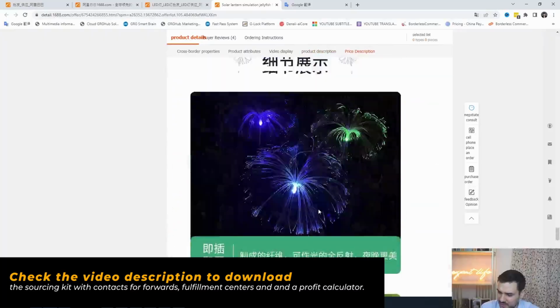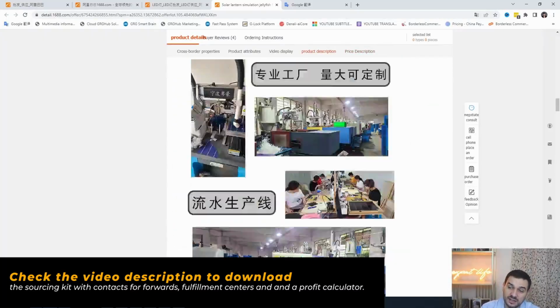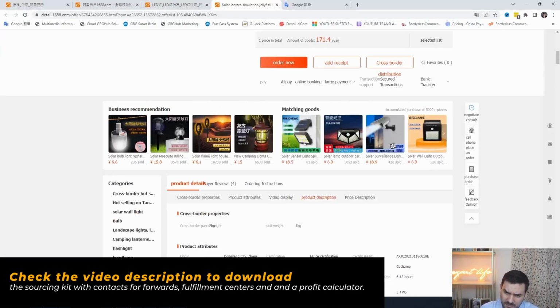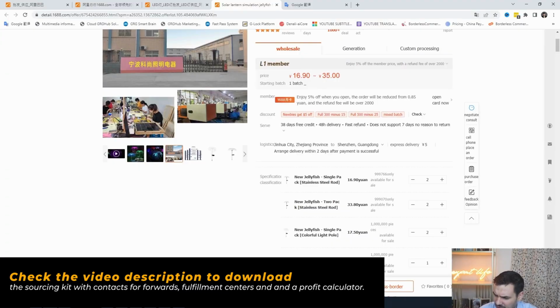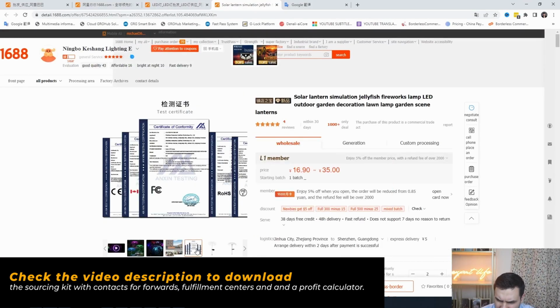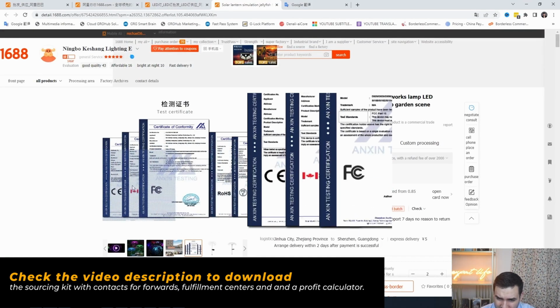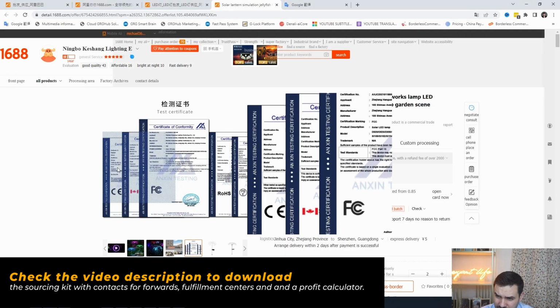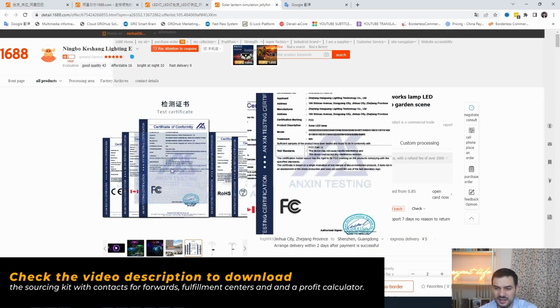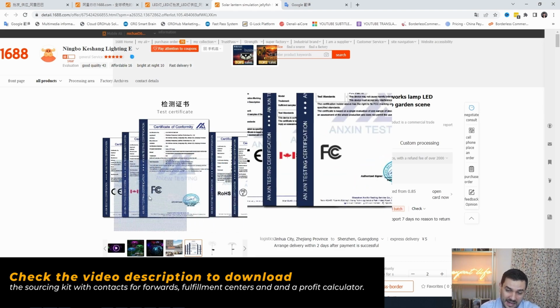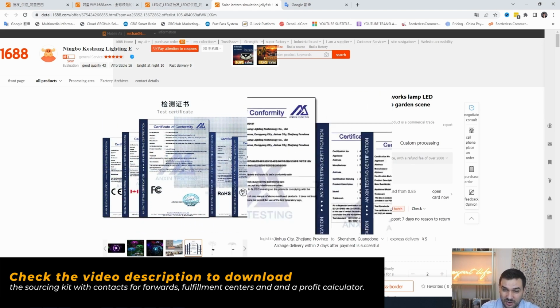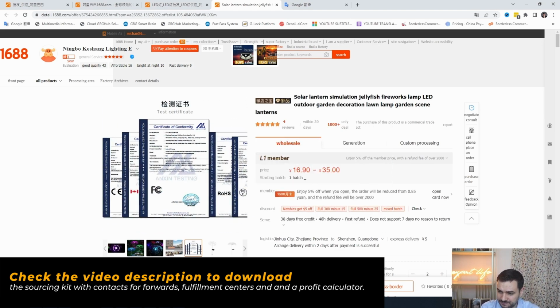Sometimes they'll post it in the product page. Here I don't see it, but I thought I saw it like here. Boom. They have these certifications, CE, RoHS, PS. So you can always ask them to send you these in the event you need to pass customs. This is just some friendly advice for anyone that wants to actually go deep into shipping into their country.